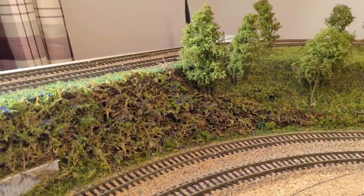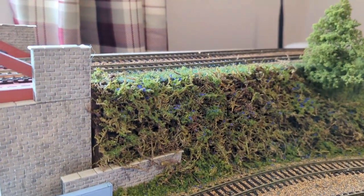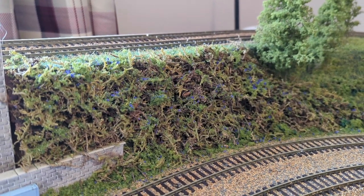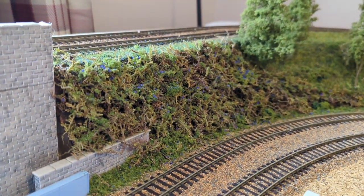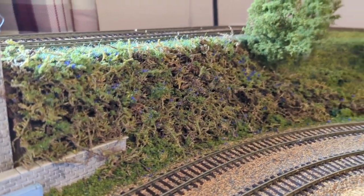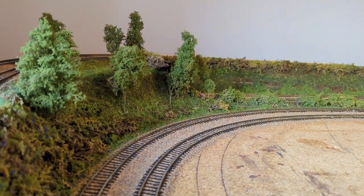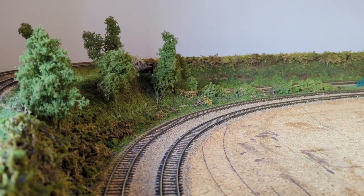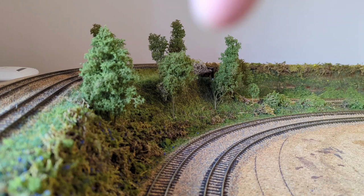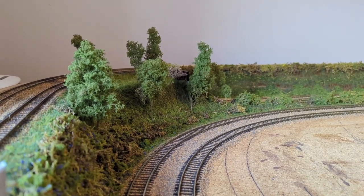Coming around here, I've got this scrubby, steep hillside, and I've put some purpley blue crayon onto it. I grated the crayon up to try and create either a bud layer or a heather hillside there, which has turned out all right. I quite like that. Actually, I like the way it fades away into the forest. If you look down that way from the bridges, that's quite effective. That'll make quite a nice shot. You'll have trains coming towards you and then trains coming out from there and vice versa. So yeah, the optical illusion is going to work, I think.